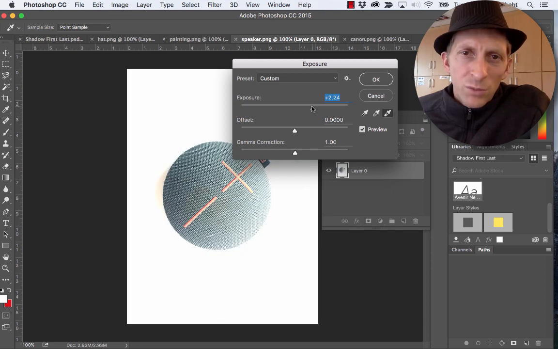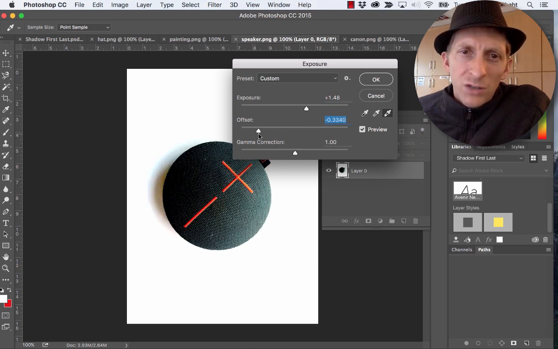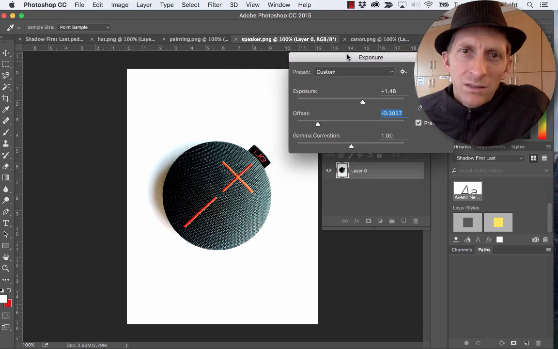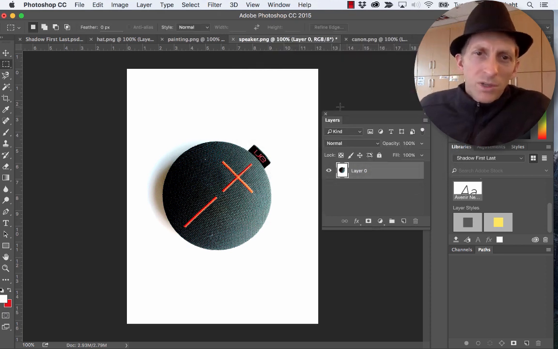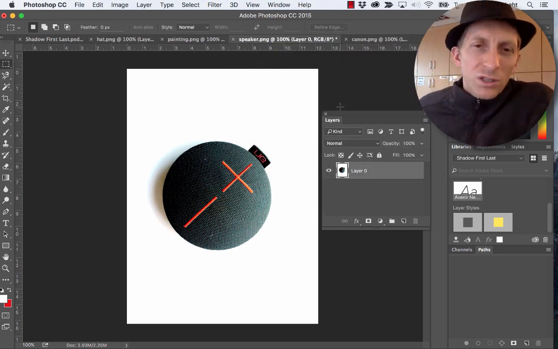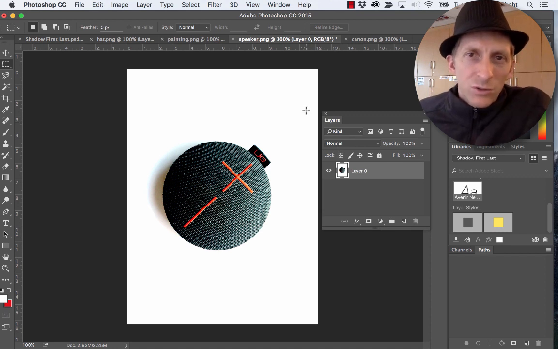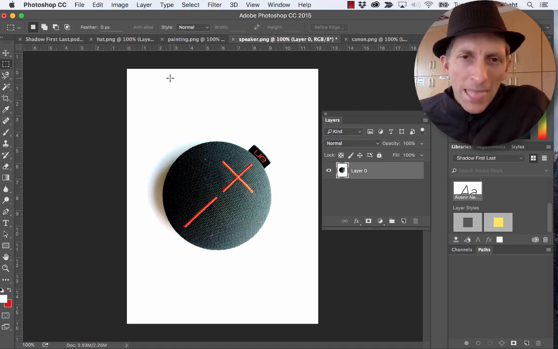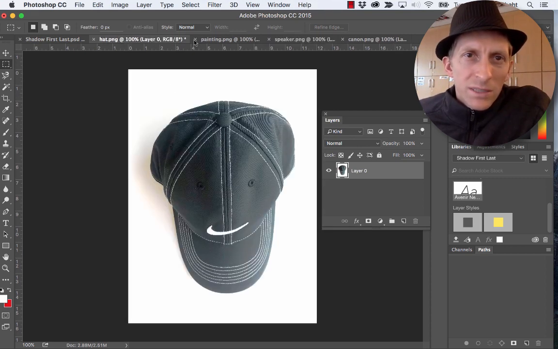And if our overall exposure is higher, it's going to be brighter, although the contrast level is kind of washed out. So you can contrast it with the offset, okay, with a little bit of pop, and so that kind of really looks good with the brightness. So those are four ways you can adjust the lighting of it. So let's go ahead and get started. So let's do something simple like the painting.